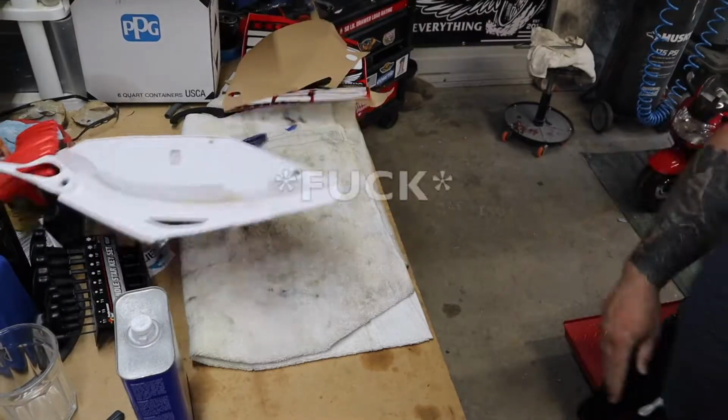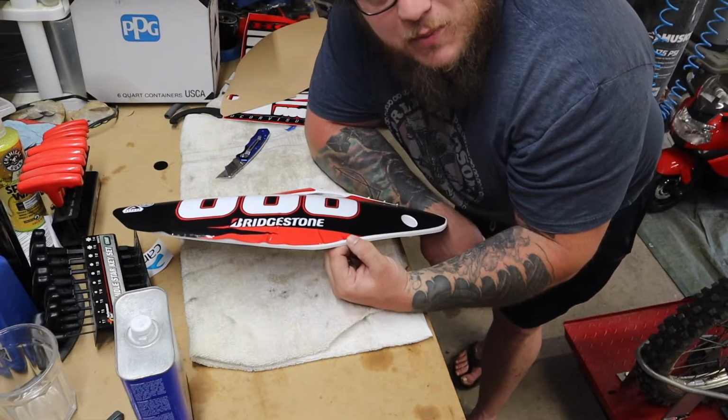Rocks everywhere. This looks like fucking undercooked bacon.